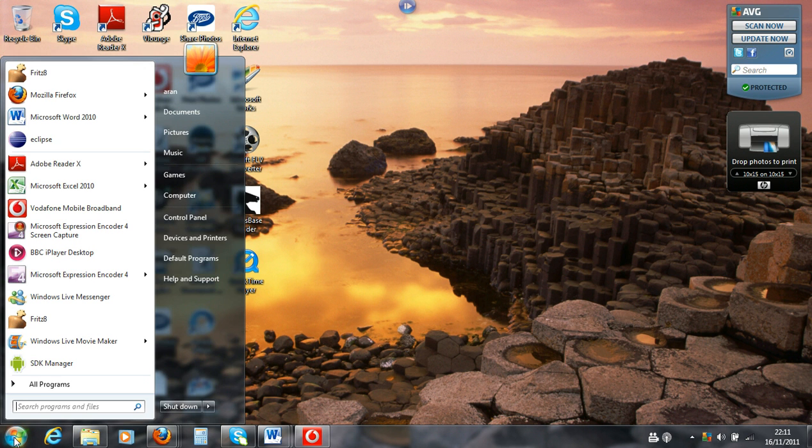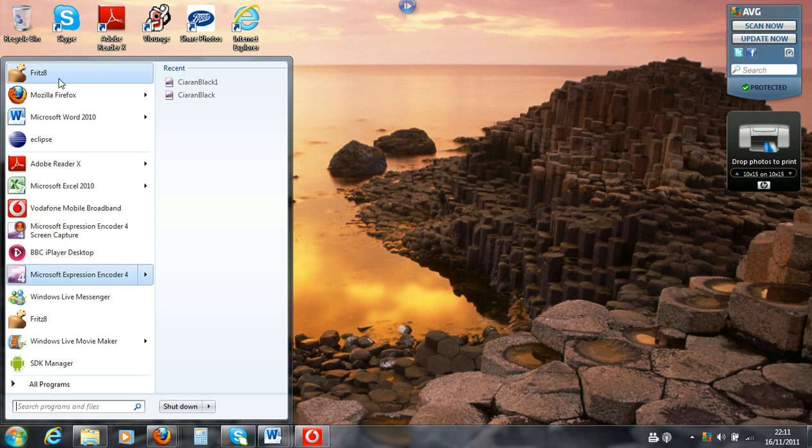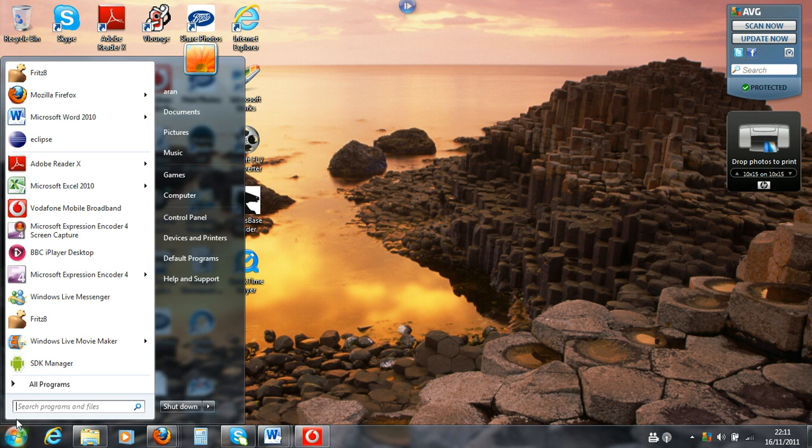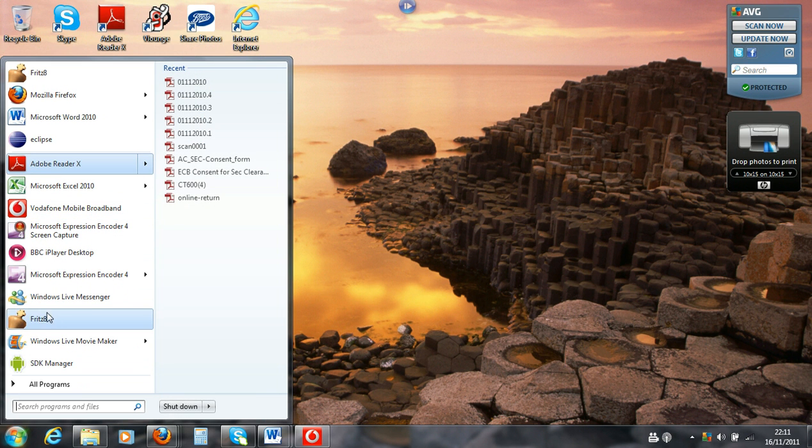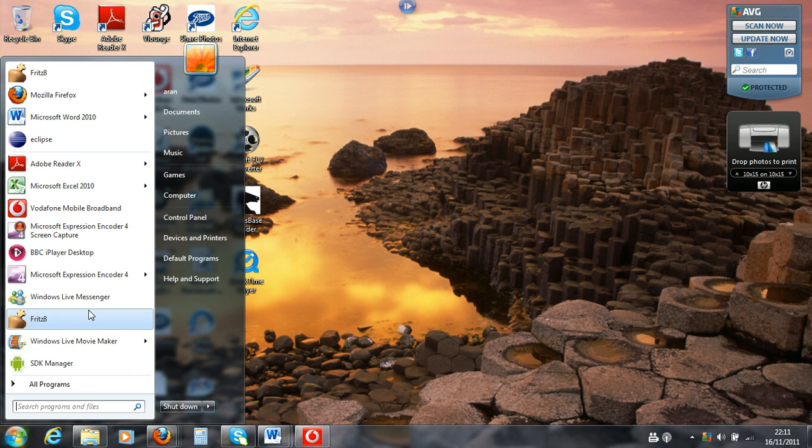We'll click it here with our mouse, left button, and what we see here is a few things. A list of icons that take you to programs, documents, things like that.